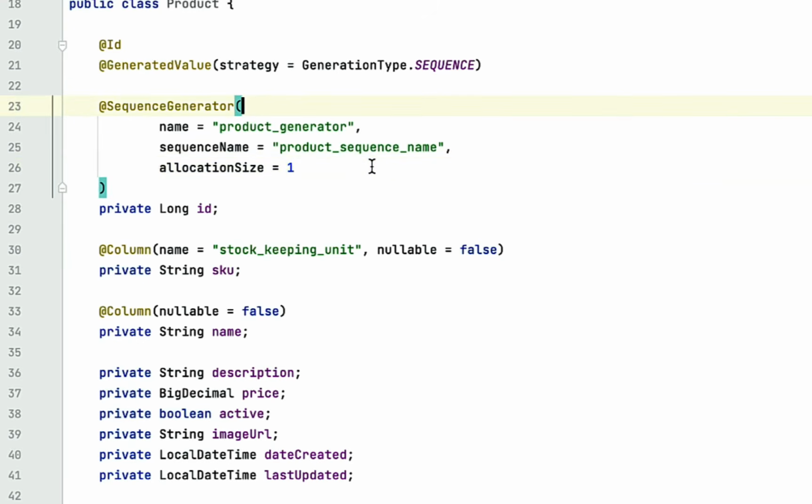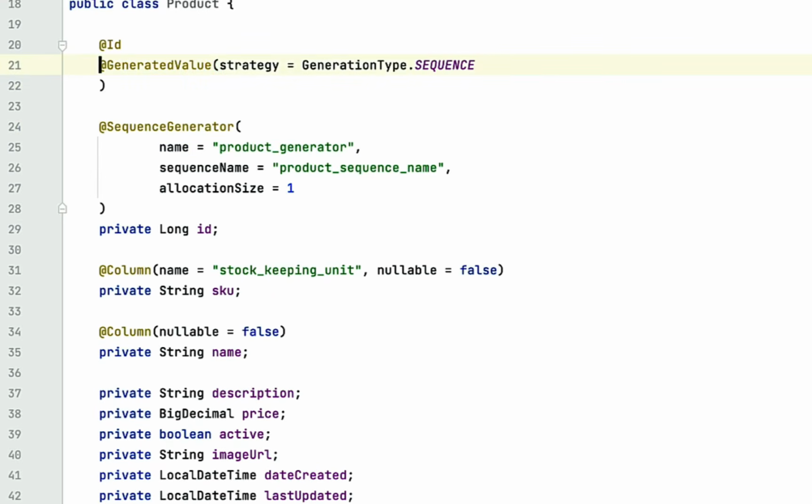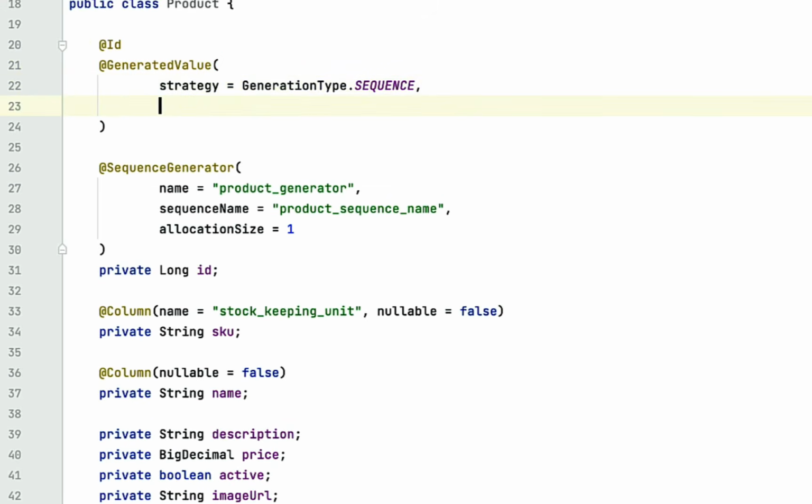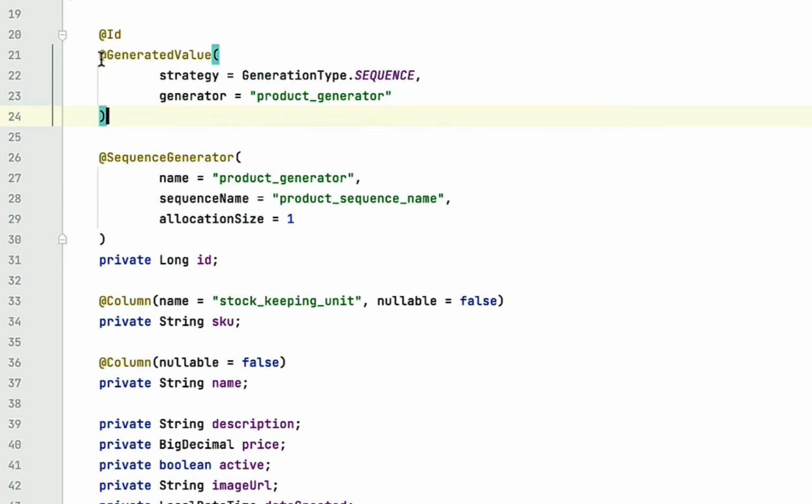Once we generate the sequence, we need to provide a reference in the @GeneratedValue annotation. This annotation has a generator attribute, so simply copy and paste the name here. This is how we create a sequence for this primary key.